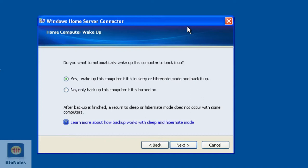Now, do we want this computer to wake up to back it up? No, we're going to do backups if it's turned on. I'm actually going to turn off that facility when we're done. Like I said, I want to use this more as a home sharing system than I do as an actual backup system. Everything in the house is pretty much going to be running, well, I shouldn't say everything. A bunch of it's going to be Macintoshes. There's going to be a few other Windows servers in the house.